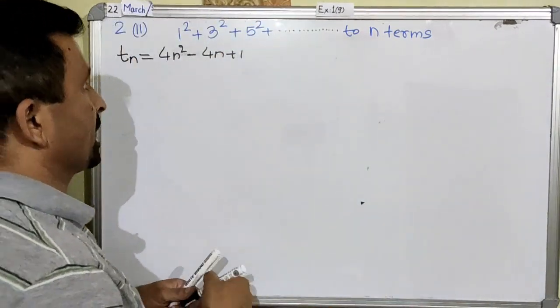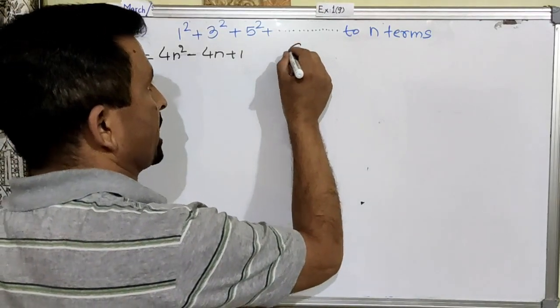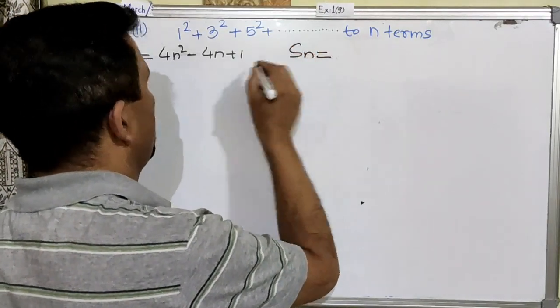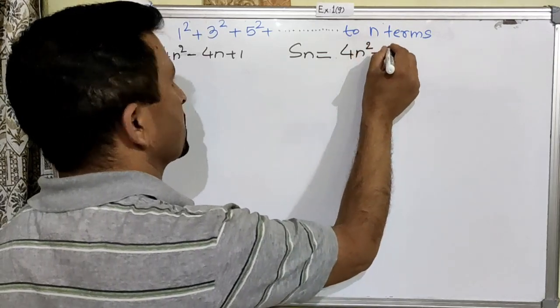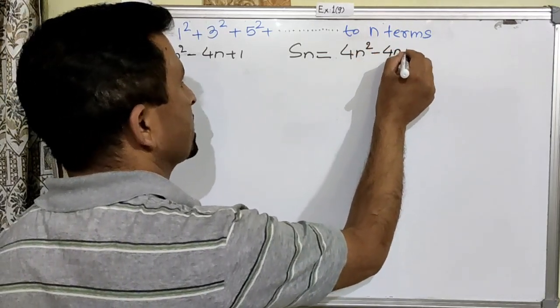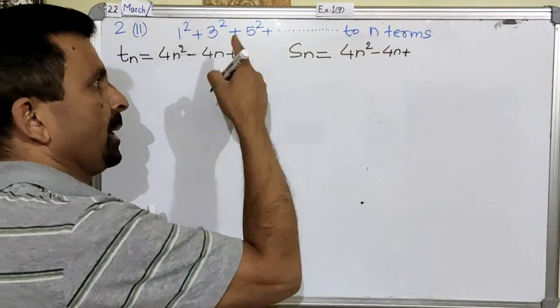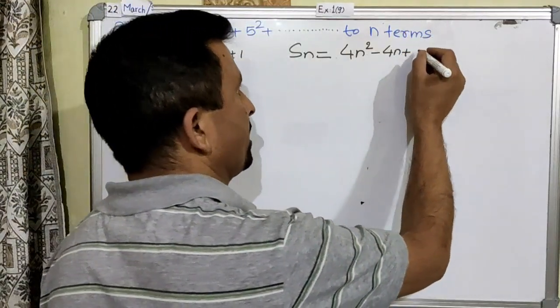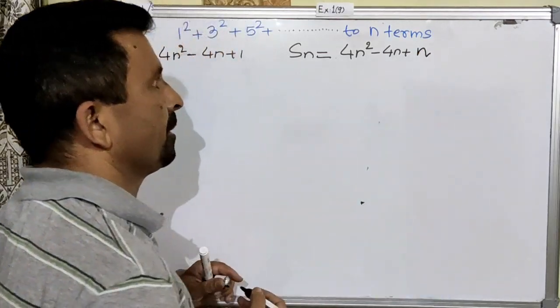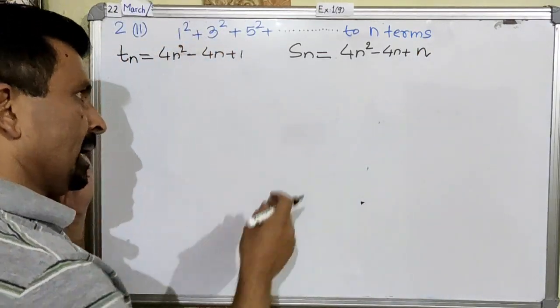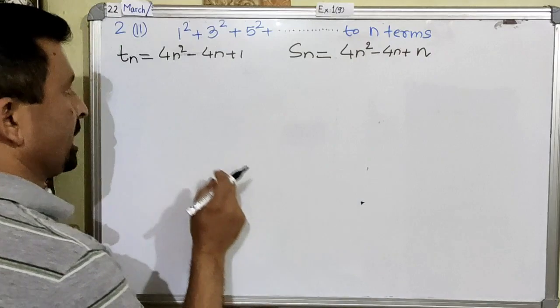So when we calculate the sum of this term of the series, I can write this as Sn of this: all 4n² − 4n + 1. I told you the constant will be added for n number of times, therefore this will be 1·n, which means it will be simply n. Is it okay?